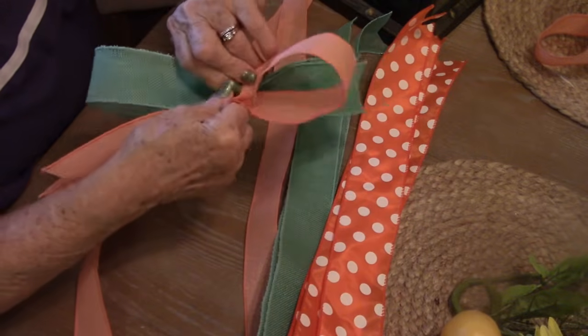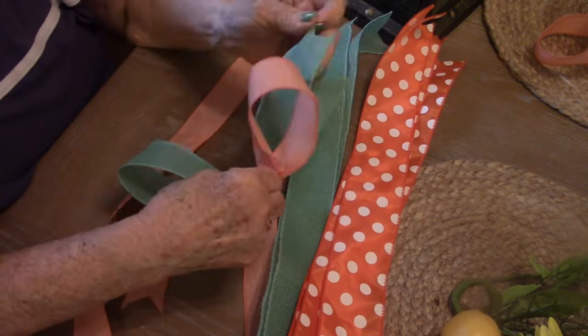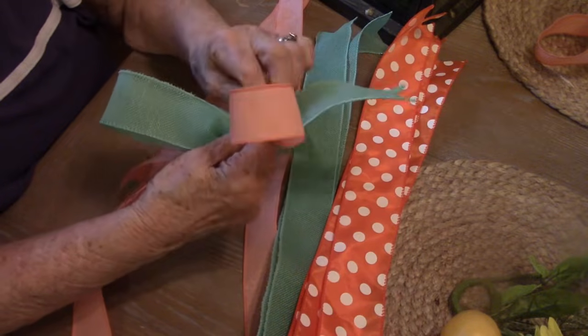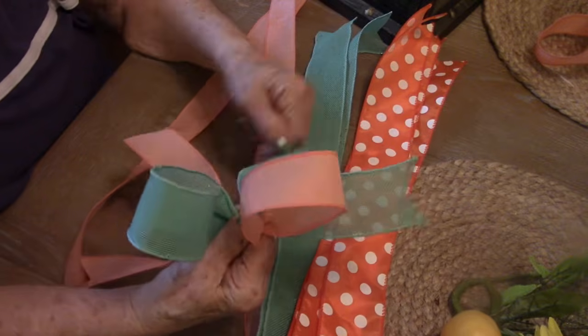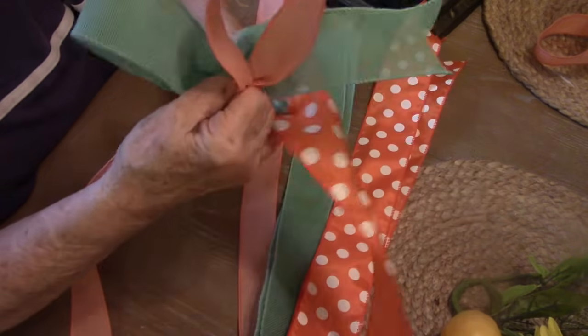Okay, and you put them in side by side. You're not putting them on top of each other. They're going side by side. And just kind of testing to see if the loops are the same. Okay, now we'll do the orange polka dot.